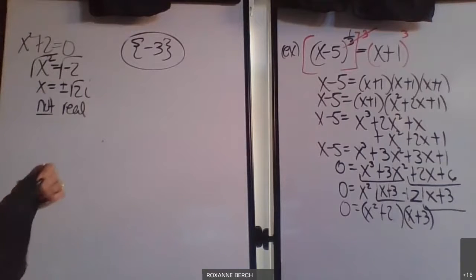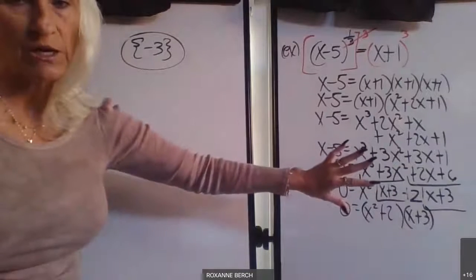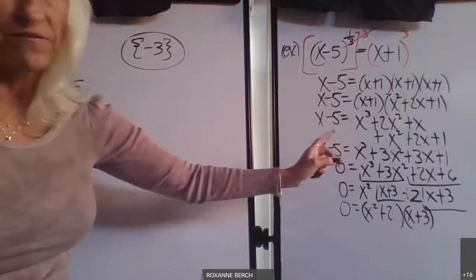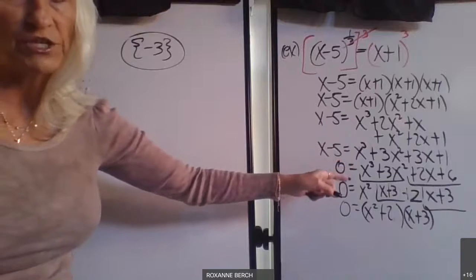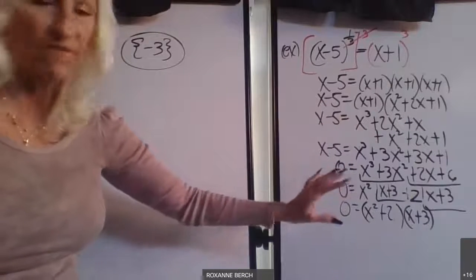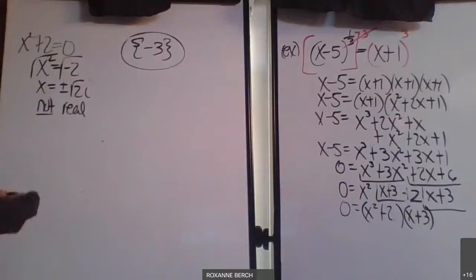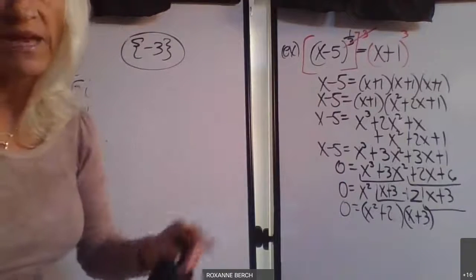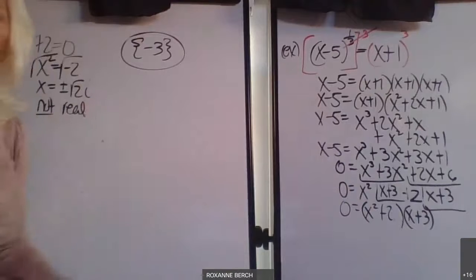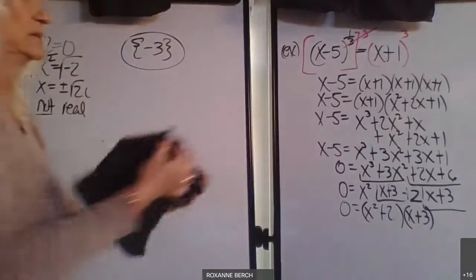Questions about this one? And like I said, this problem would have been messier if we weren't able to factor it. We would have to do a p-list, do synthetic substitution to find one of the solutions, and then get the quadratic to find the other 2, which we would have to use the quadratic formula because these were imaginary. So luckily, we were able to factor it.